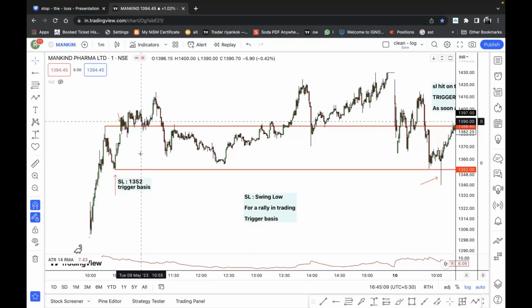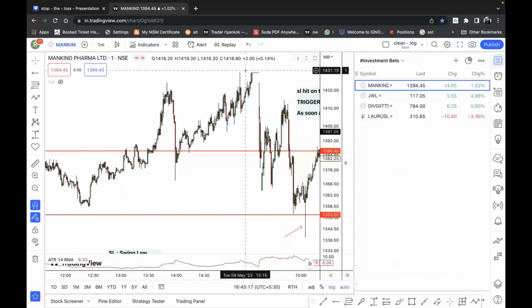When to use weekly closing basis stop loss? The weekly closing basis stop loss is used in long-term investments. When will the worst case stop loss be changed? Worst case stop loss will not be changed anyhow. It will be the same, from the point of breakout minus, adding the ATR, right? So it won't be changed.